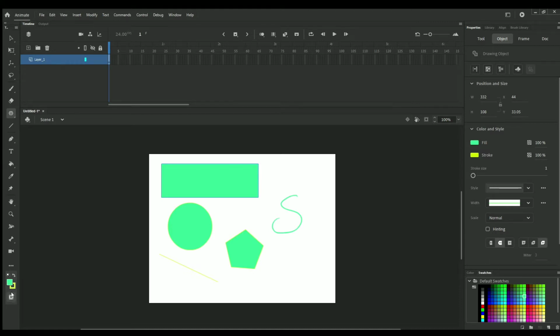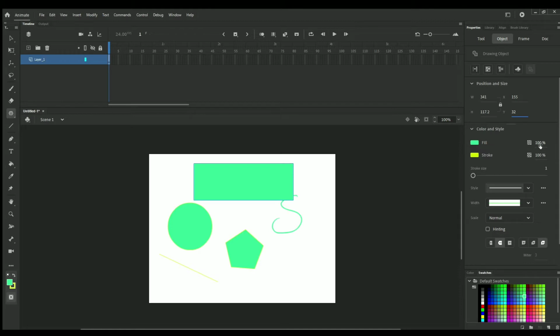Just see the things. Now you can change the size of something, like I have selected that cube. I can change the height and width, and if I click the lock button, it will be scaled proportionally. Then I can move its position on the x-axis and y-axis from this properties panel.